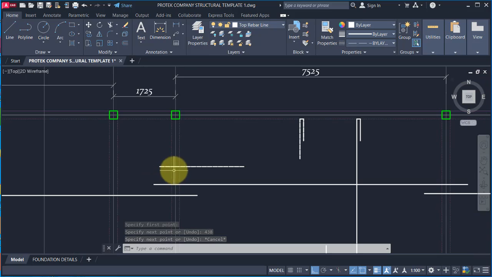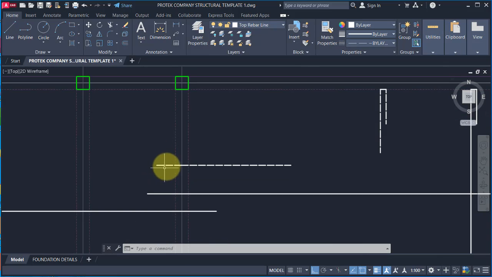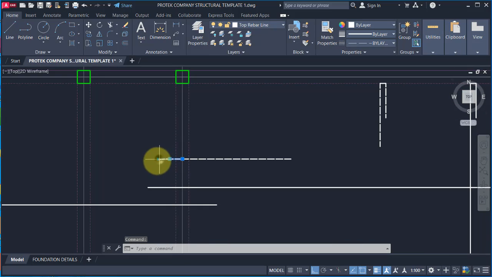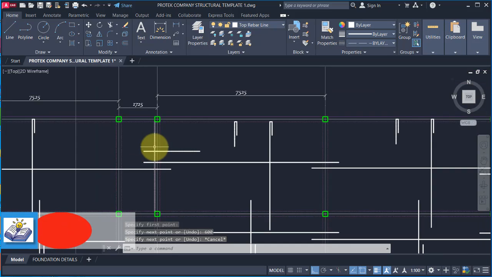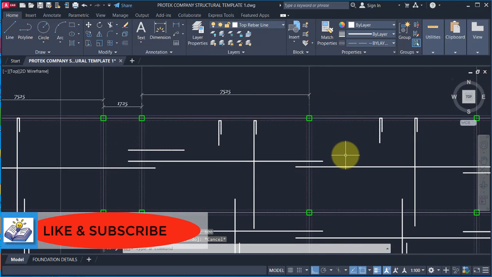Okay, so this is a top bar. All right, so you can as well decide to extend this to 600, because the minimum length of a top bar is 600, according to standard. So I will delete that and then I'll go by 600, just like this, enter. So I can copy this to these provisions.